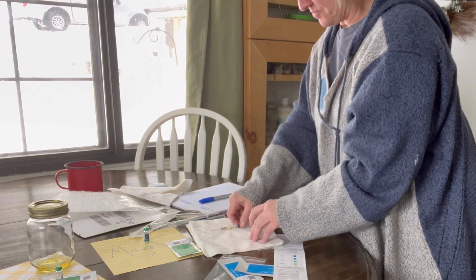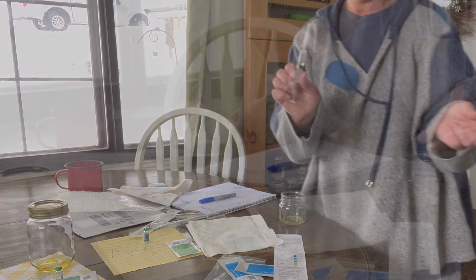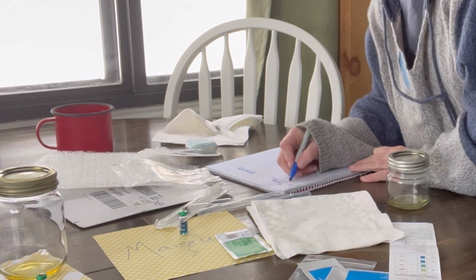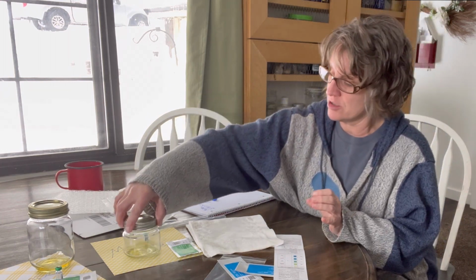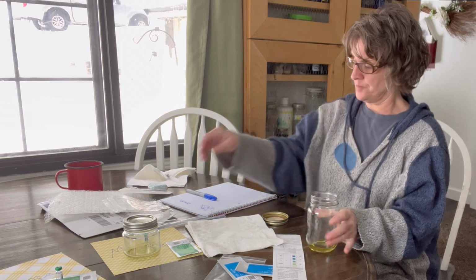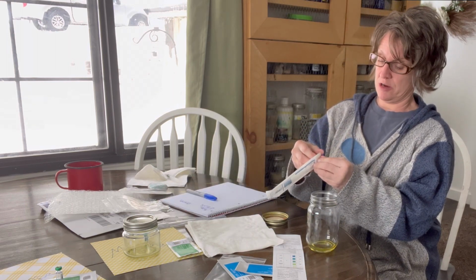All right. So now I'm going to put the lid back on and note the time, 12:15. Okay, we have to wait 10 minutes, so I've documented the time for Macy's. I'm going to cover hers back up, and now I'm going to do Penelope. We'll see what is going to happen here.